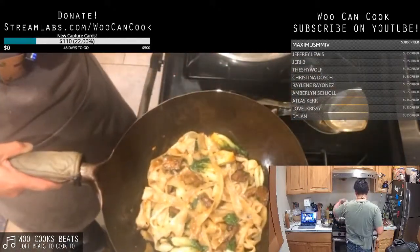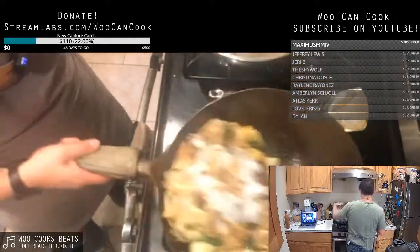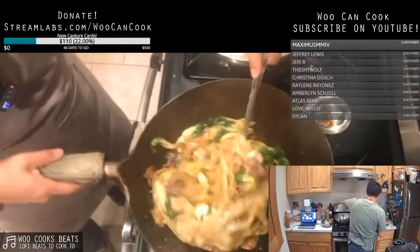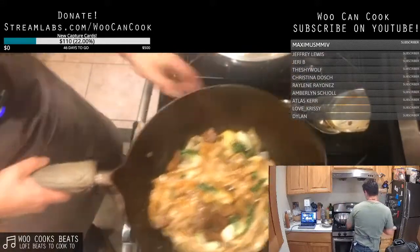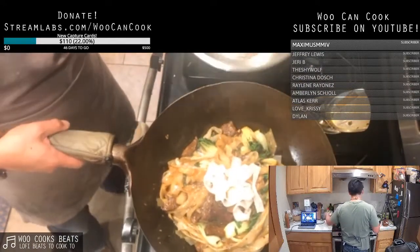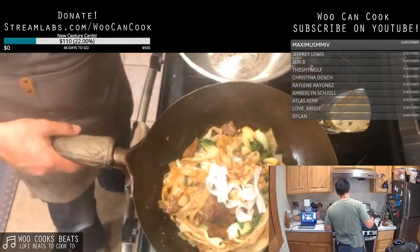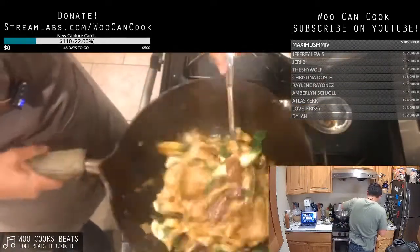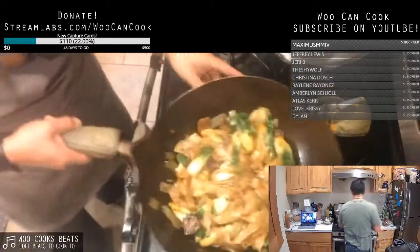By the way, at this point, if we were cooking Thai food, this is the point where we would start adding egg to the wok, and that's how we develop that nice egg-coated noodle that you will be familiar with from most Thai noodle stir fries, things like pad Thai, pad see ew. It comes from egg, and this is the point where we would add that. So I have always thought of chow fun, beef chow fun, as basically like Chinese pad Thai, which I always thought was really interesting.